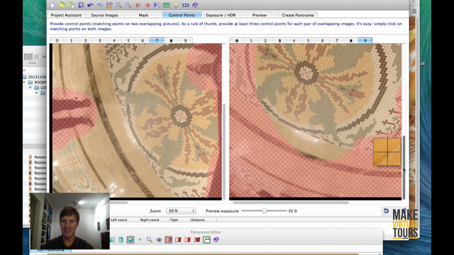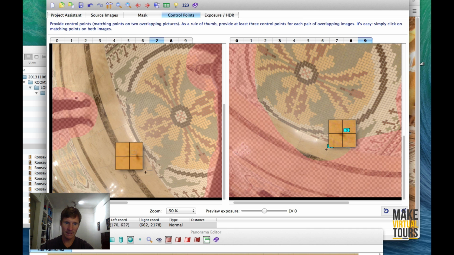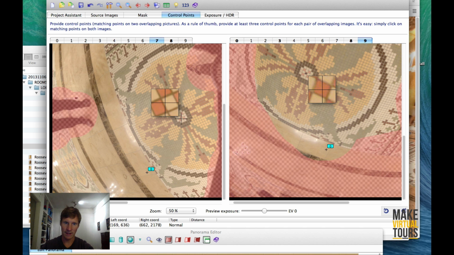All right, so it took a little hunting, but I found some spots that match up on this other image. And here we go. This spot is the same as this spot. So that means we can extrapolate that and figure out that the spot here on image 9 is the same spot here as it is on image 7. And we can go a little bit further with that.